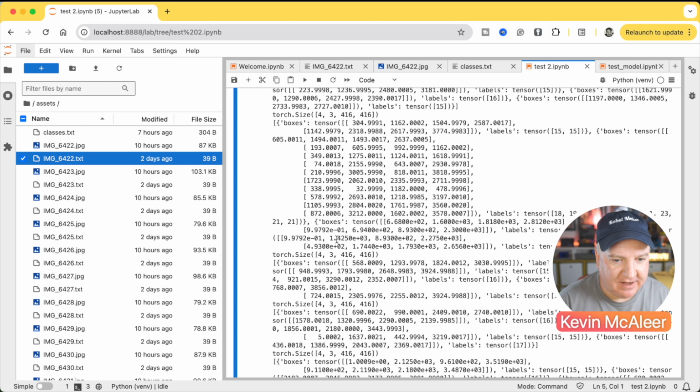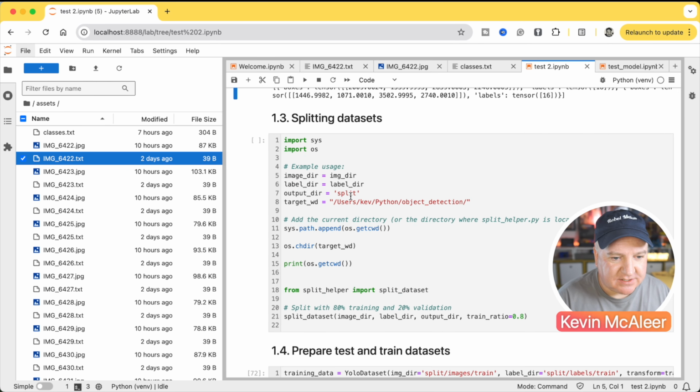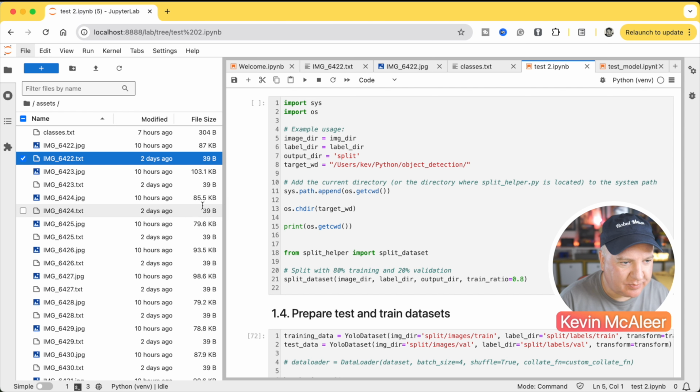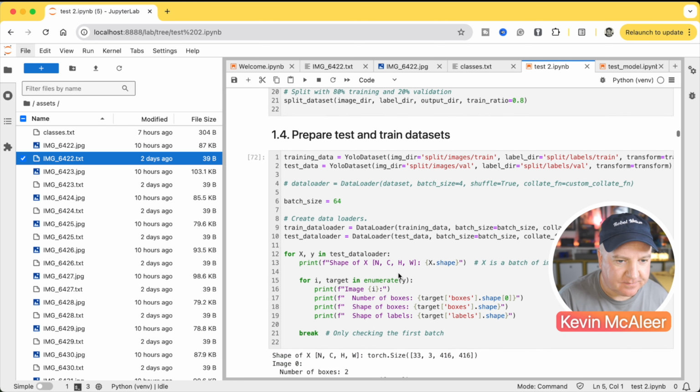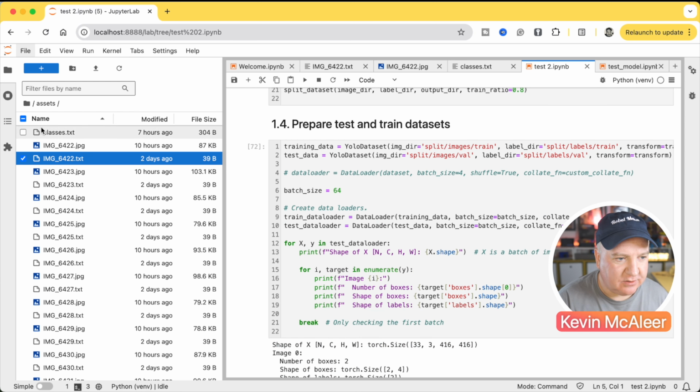So that's that. Next up, we want to split the data sets into our test and train. This splitter helper is a piece of code that I created, and essentially it just takes in an image directory, a label directory, an output directory, and what the ratio is for that split. So 0.8 is 80%, that's going to be the training ratio. That will create a new folder.